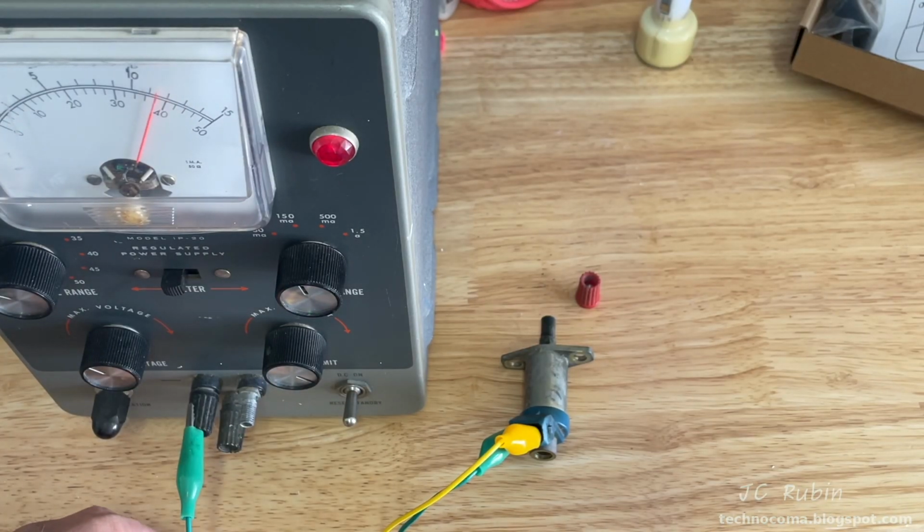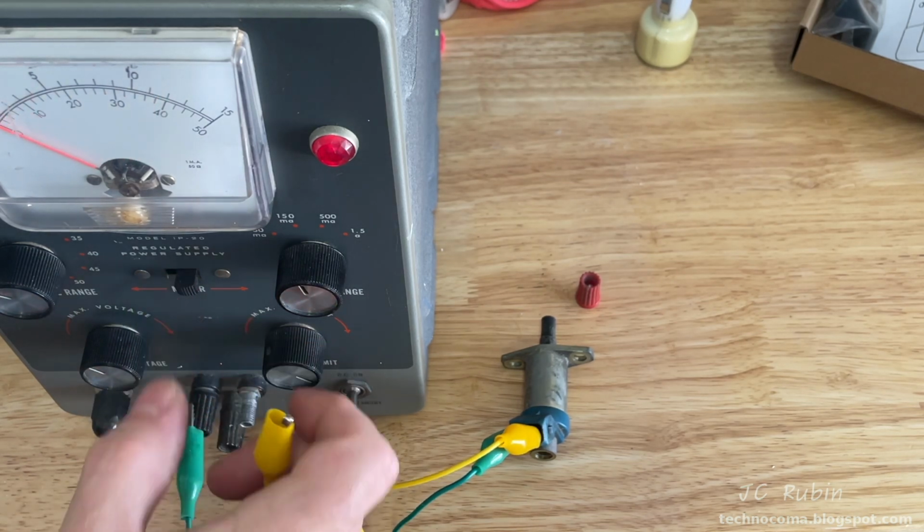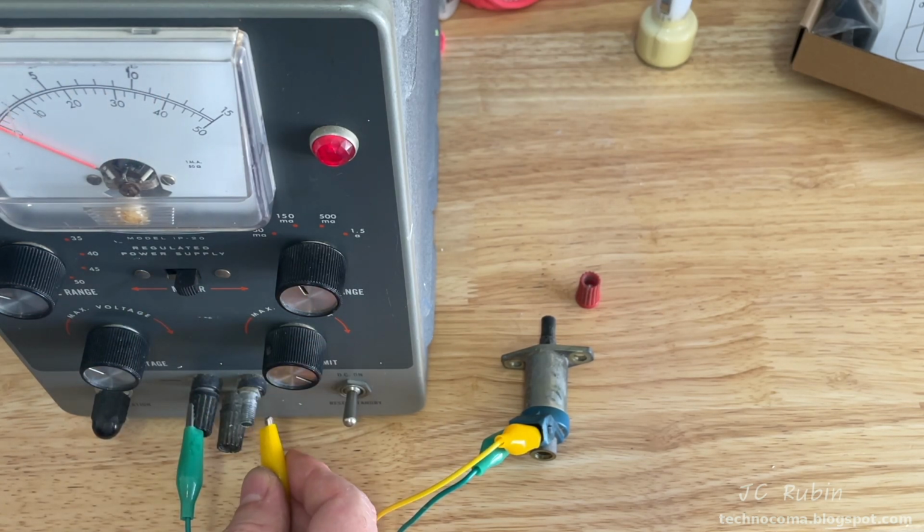DC power is now on. I'll switch over to current. And that immediately went to safety. My current is set way too low. Or there's a problem. We'll see.